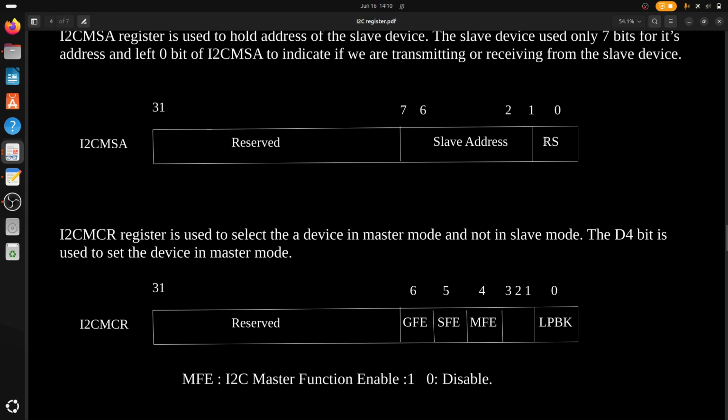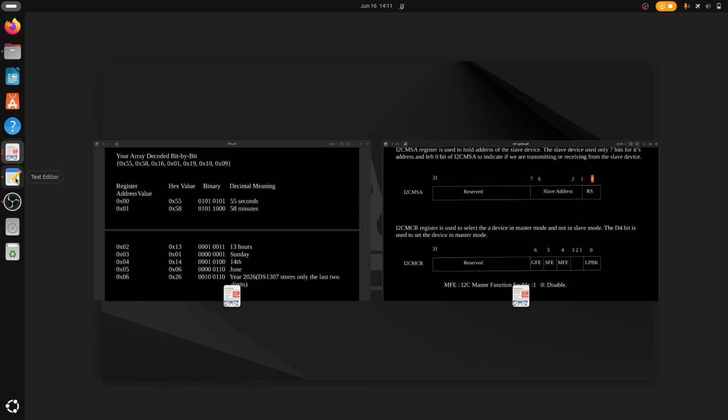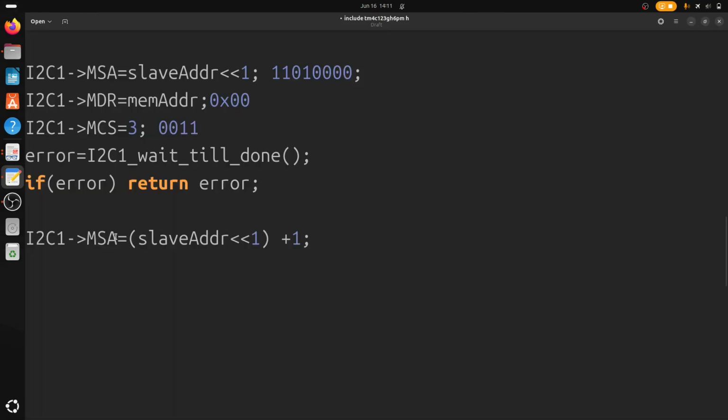So putting the value 1 in this bit means we are receiving from the slave device, and putting the value 0 in this bit means we are transmitting to the slave device. So in the first write condition, when we are sending the slave address in the I2C bus, we put this value 0. That means we are transmitting to the slave device.